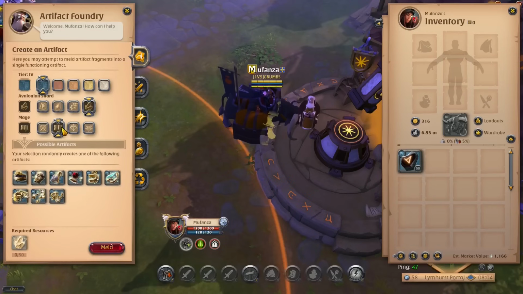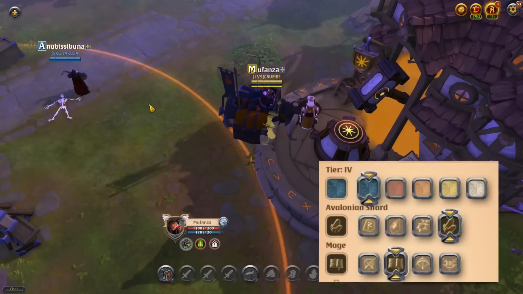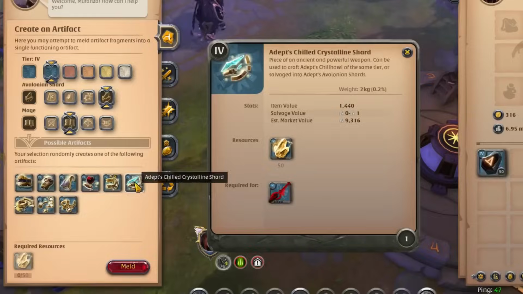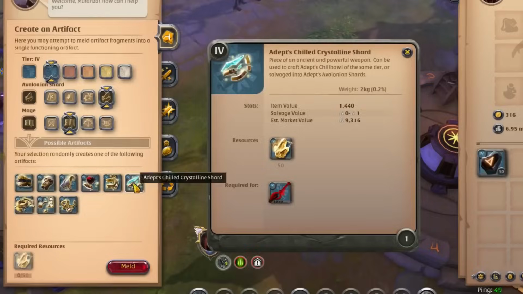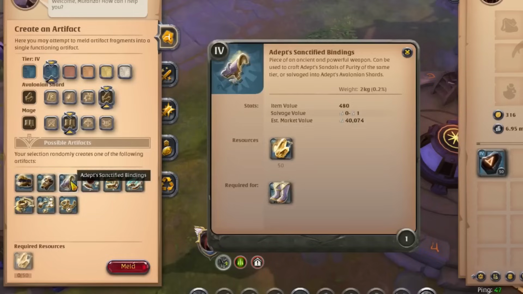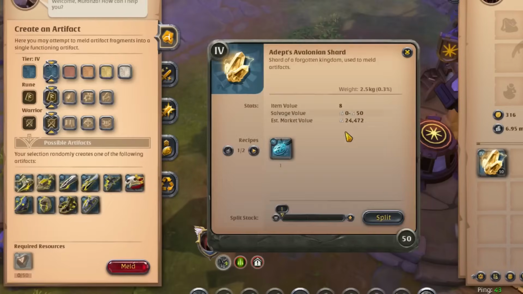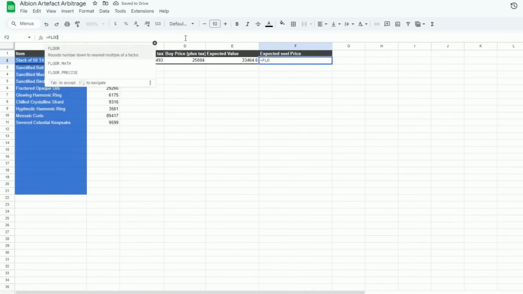Turns out there are several. You can see me filling one of them in the background. Let's call it T4 Shards Mage. And for the last time I will remind you that markets are dynamic in Albion Online. So these are the prices that I got on the European server, but you should do your own calculations, do your own homework. Don't just blindly copy everything. Individual numbers will change, but the method will always work.